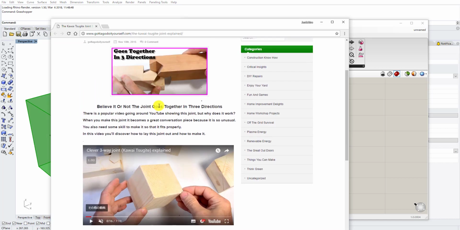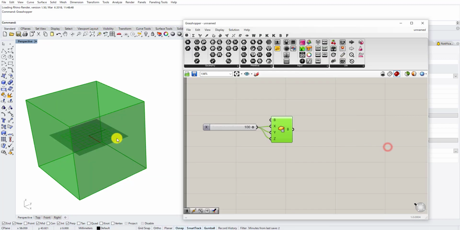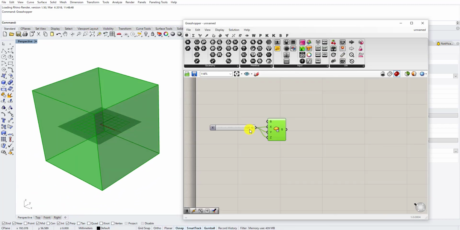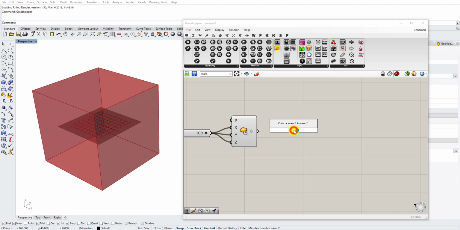If you look at the joint carefully, you see that it's cutting the pyramid shapes here. So let's do that first. And I would also want to have another curve here and here, two ways. So let's try to make that first.